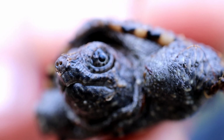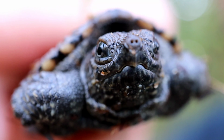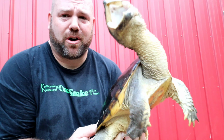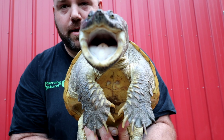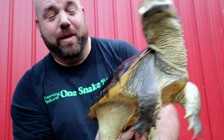If you've never seen a snapping turtle, I bet you've at least heard of one. This is a snapping turtle, a newly hatched snapping turtle, tiny little thing, and we're about to release it right here in this pond. This turtle does not want to cooperate at all with me.